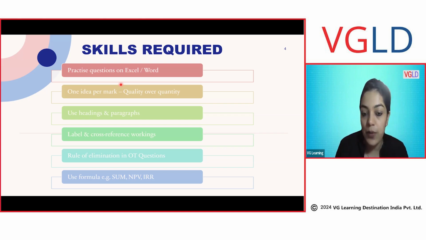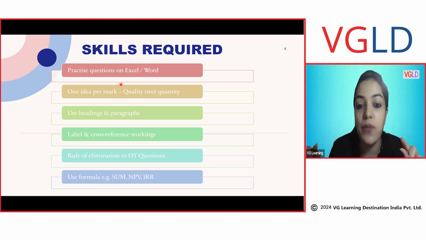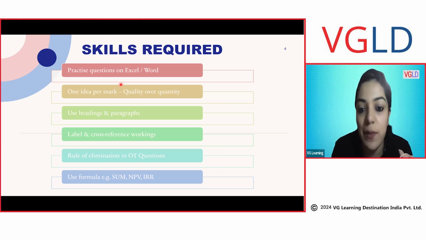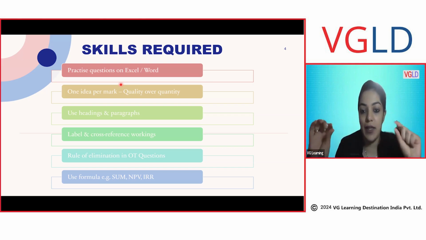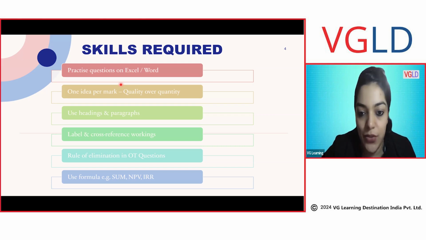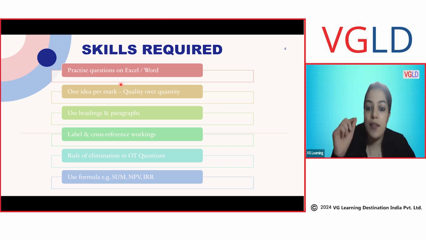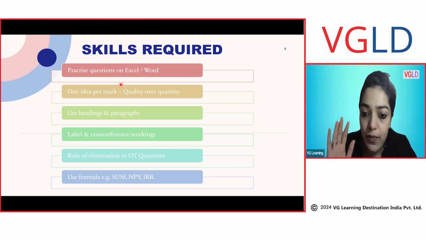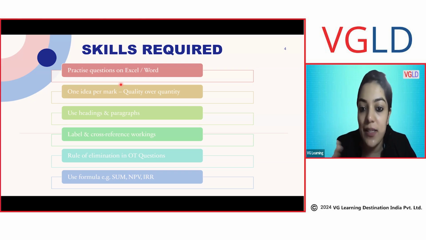Each paragraph, 1 to 2 sentences. And what is the logic that you have to follow in writing the answer? First statement will be the fact. Okay, whatever is asked of you. Let's say you are asked about the limitations of something. So this is the limitation, and then second statement of that paragraph will be why is this point a limitation? So this is the logic you're going to follow across all your answers in section C, because I know students struggle the most with section C at the skills level. So I'm dedicatedly telling you what you have to do in writing your answer, and develop that mindset throughout the practice sessions that we're going to have.